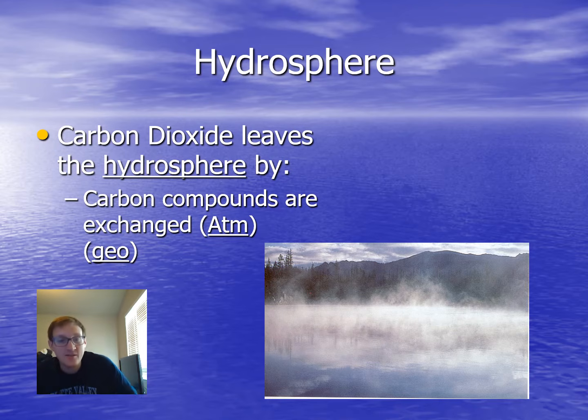Okay, lastly, it leaves. So carbon compounds are exchanged with the atmosphere and the geosphere. Much like I was talking about, it leaves with that exchange with the atmosphere at the surface of the ocean. The air will take some out as well as put some in. The geosphere exchanges with the coastlines, and the sediments along the bottom of the ocean also take in some carbon as well. So just that interaction with the rocks and with the water, there's an exchange of carbon in that way as well.